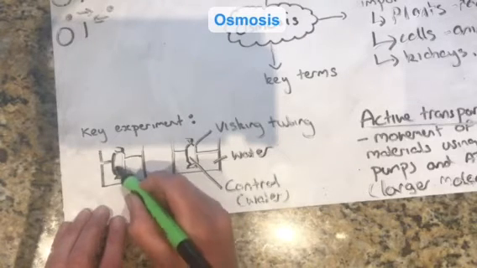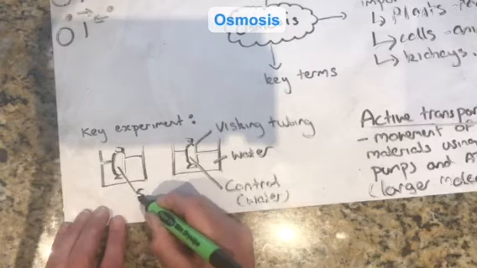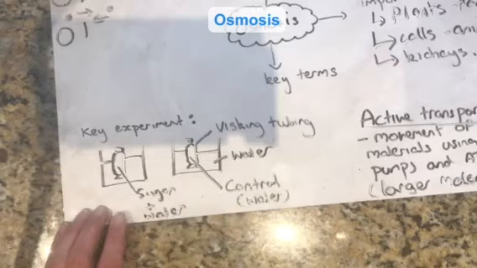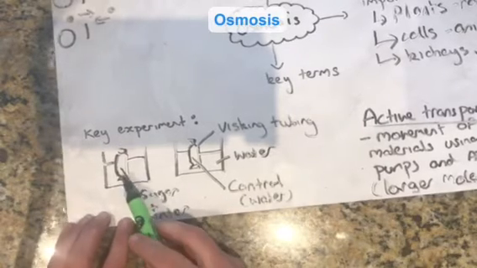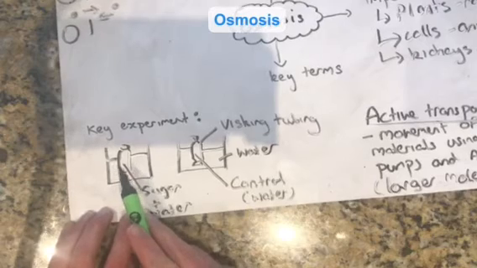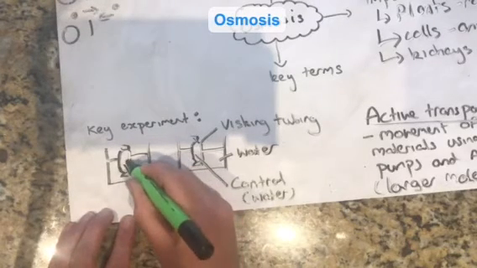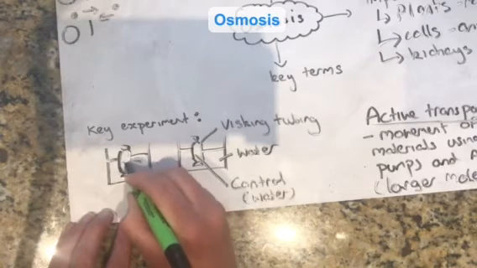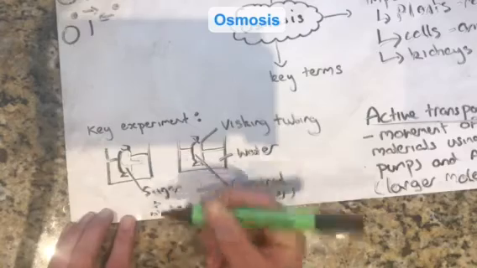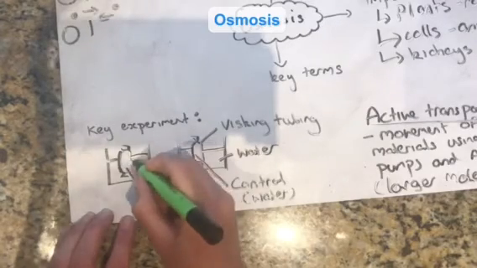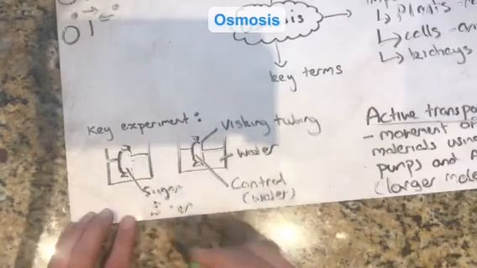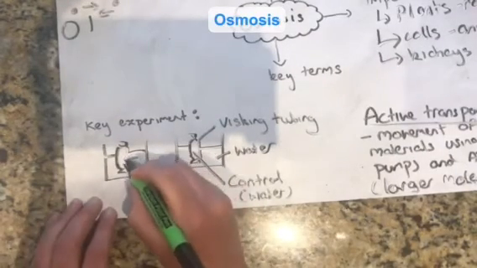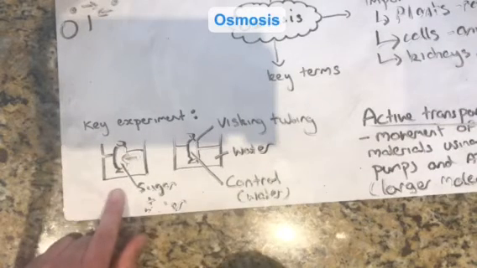This one, girls, contains sugar plus water. And we should see an increase in mass of this visking tubing over time because of osmosis. So I'll just put little arrows in here. The water will enter the visking tubing through the visking tubing there. Okay, so we'll see osmosis in your sugar sample.